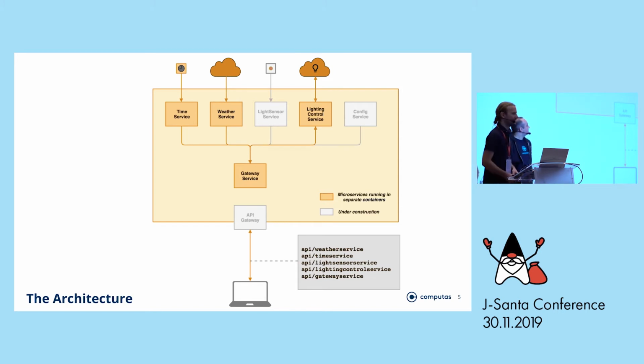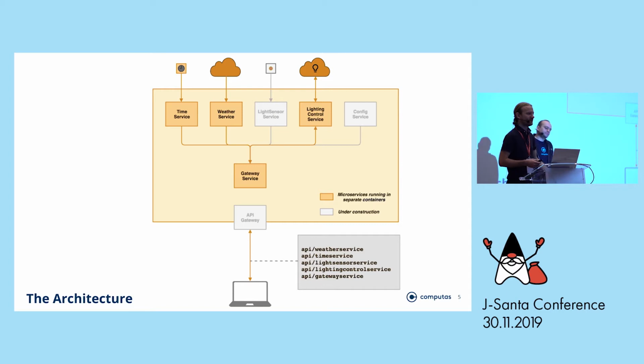And then finally we got the gateway service, which is the one we are talking to, that gets the current time, gets the current weather, and transforms that into, okay, the light bulb should have this color and this brightness, and so on. That part actually has some logic. But we'll speak more about each of those items during the talk.